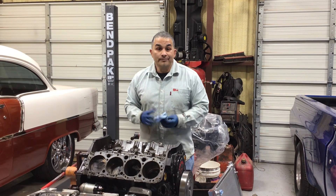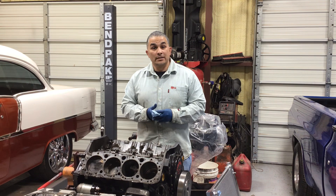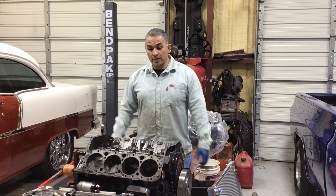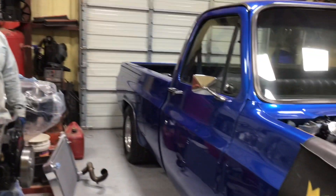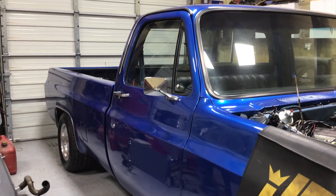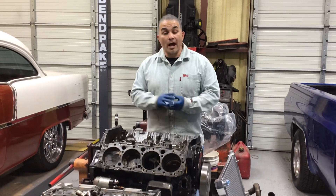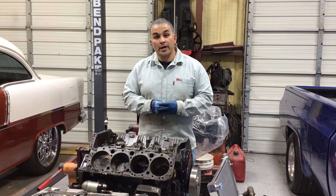Some people said they have seen it. I've always said you must have not done something right for that cam to snap in half, but now I see it for the first time. Here's the truck that this engine was in — beautiful truck, beautiful paint job, long bed. Now we're going to build a stout motor, something that's all high end. He wants to go all out — he wants to race.